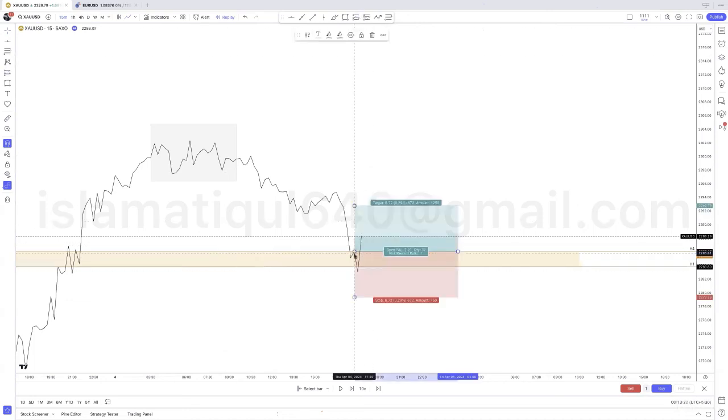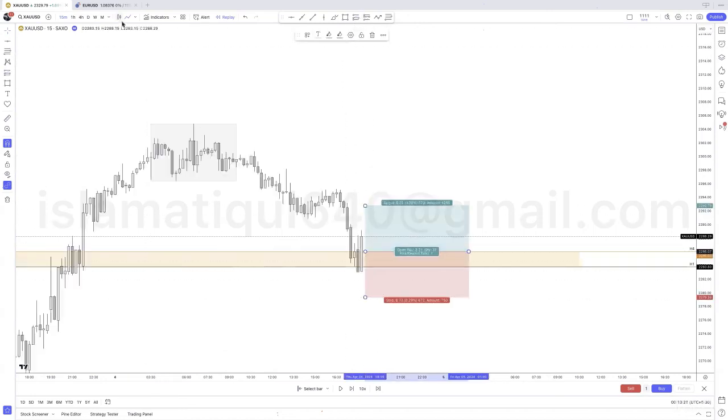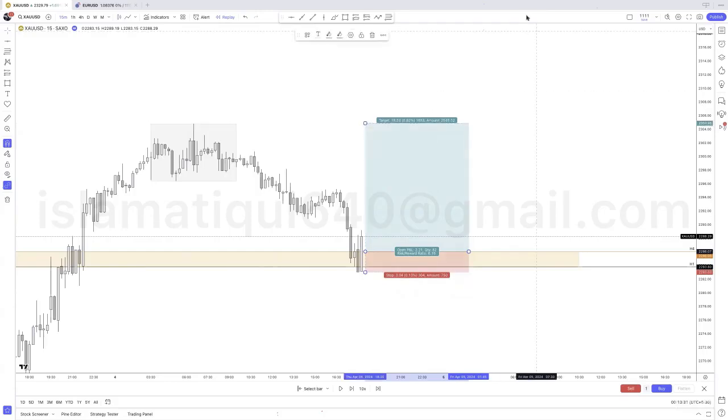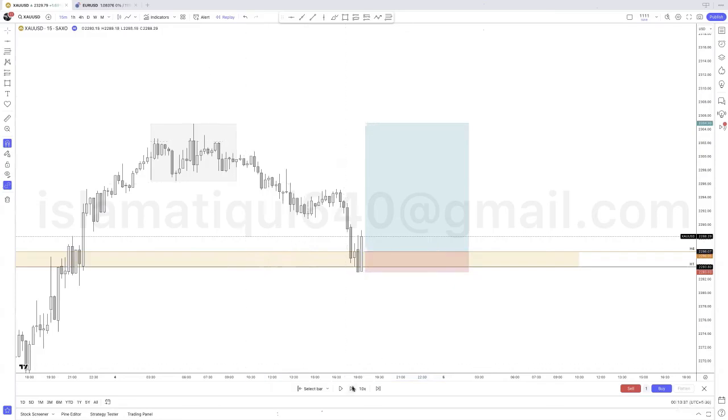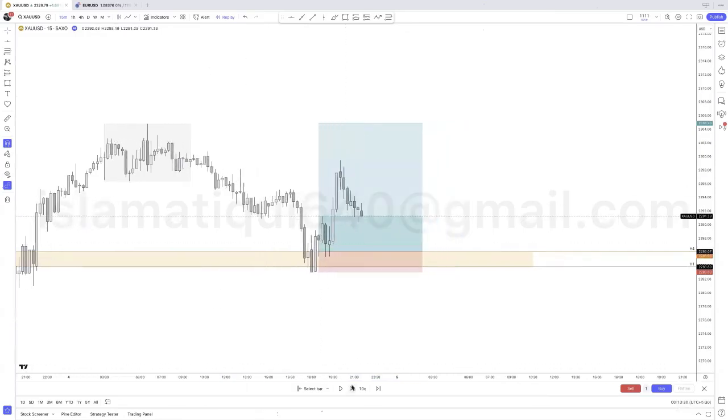Okay, so what can you do? Place another entry here, right? You can place another entry here. Stop loss can go right below it, around 30 pips, target the external range. That's extra confluence. On gold, I don't use lower time frames. I'm only telling you, if you want to, as extra confluence, you can do that.